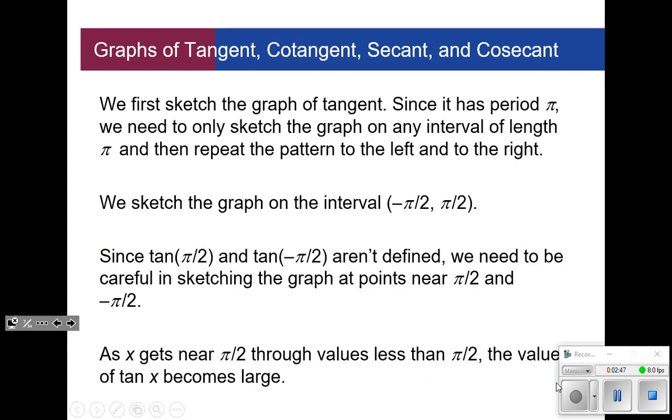Now, generally speaking, when we graph tangent, to get the full graph, we graph it from negative pi over 2 to positive pi over 2. Again, if you add those, the absolute value between the two is 1 pi. So that shows you both sides of 0, and it going up and it going down. For cotangent, it's just regular 0 to pi.